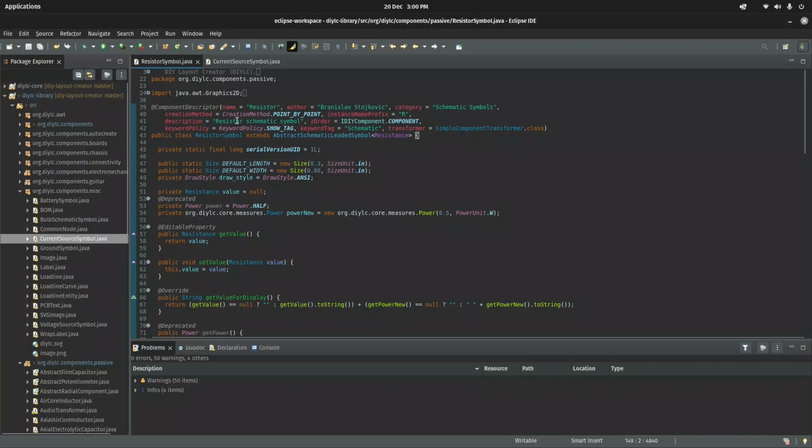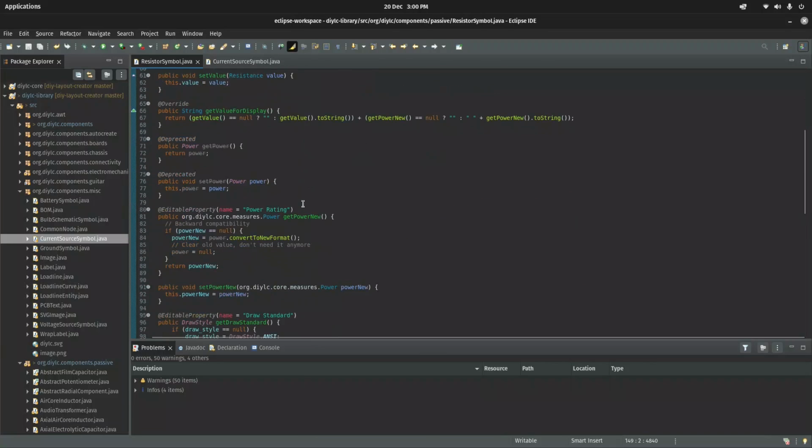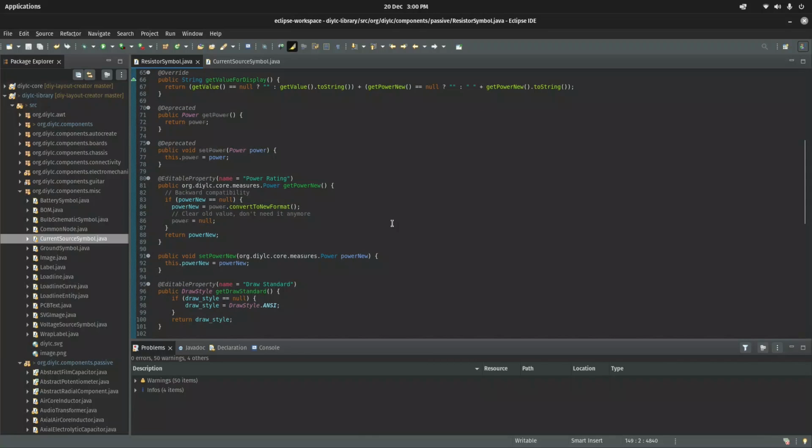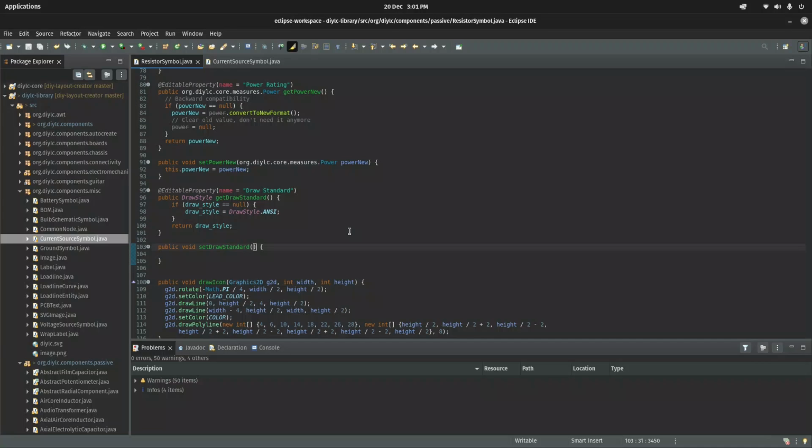If you've never done Java before, each Java file that you make is just a single class. So you have the class that's your entry point, and then each little bit of functionality you'll wrap up in one class that does its own individual thing, that you can then instance as needed in other classes. So we need to get a draw style.